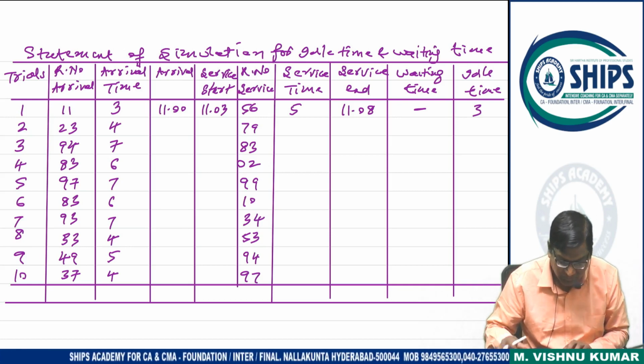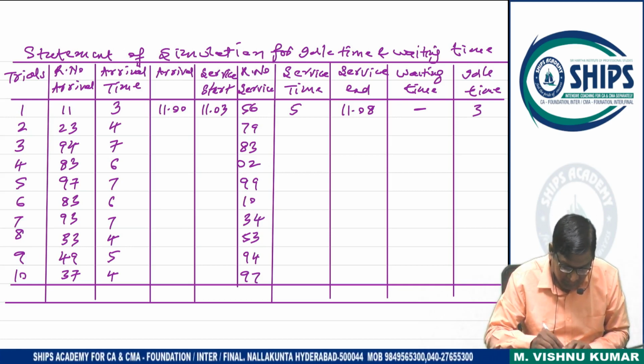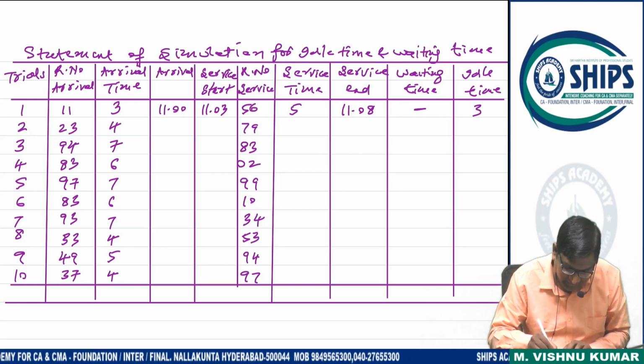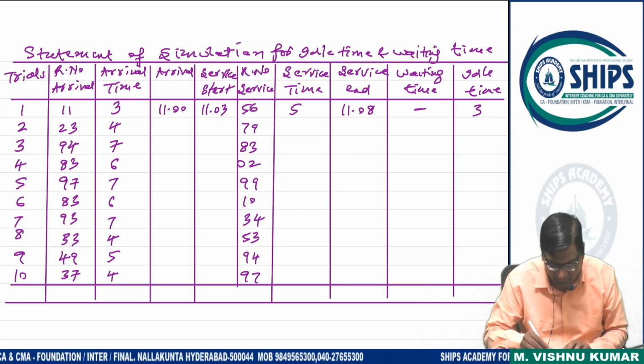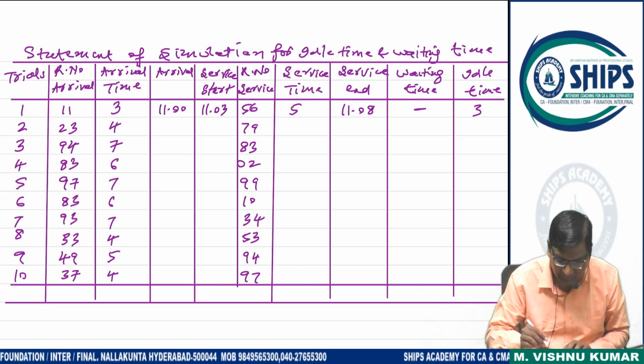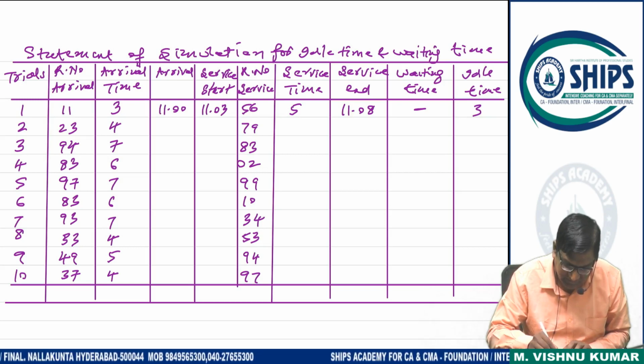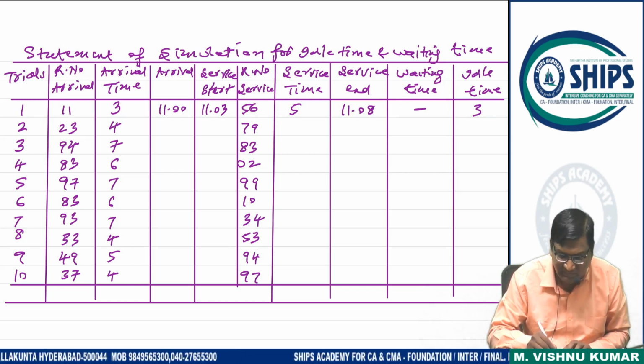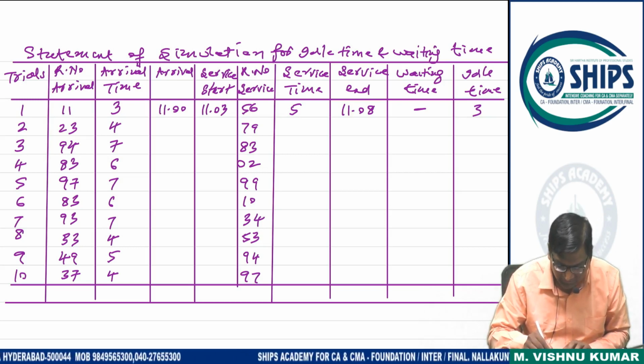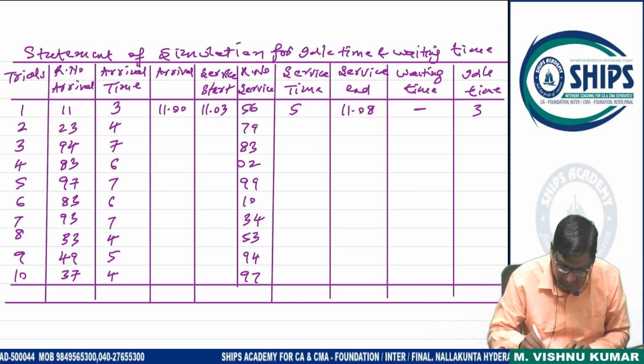क्लियर? So once again I am repeating, random number for arrival is 3, means 3 minutes. Actually bank official is coming at 11, okay, and he started this service from 11:03. 11:03 means he is ready for service. Arrival means he is ready for service, but is starting the service at 11:03. Thereafter, according to service random number, service time 5 minutes required. So in 11:03, if you add 5 minutes, service will be end on 11:08.